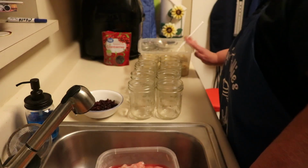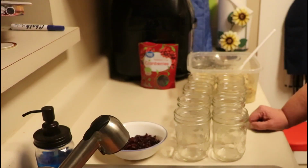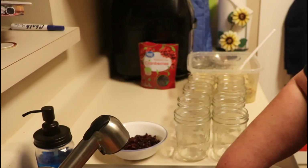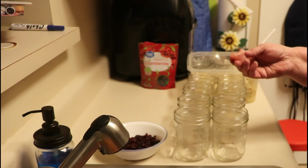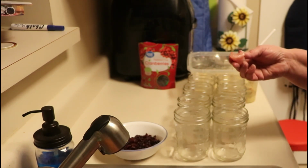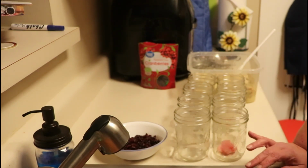Okay, I have my dressing all mixed up. I got my turkey out of the fridge. I got me a bowl of cranberries out. What I'm going to do, I've cut my turkey up into chunks. So I'm going to put probably five or six chunks of turkey in the bottom of each of my jars. And then I'm going to fill it up to about an inch and a half.